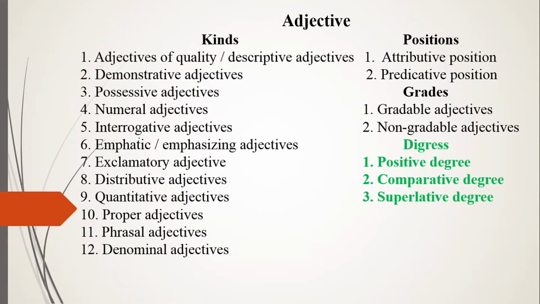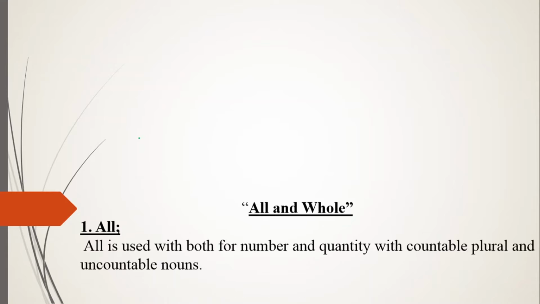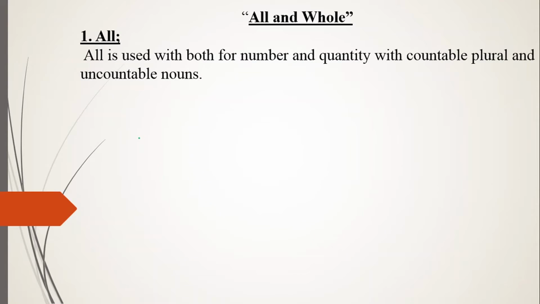Today we have got the topic that is again about the degrees of adjective, and here we will be talking about two adjectives and the difference between the two. We have got the adjectives "all" and "all". Clear that we will be talking about the difference, and where you are going to use "all" and where you are going to use "all".